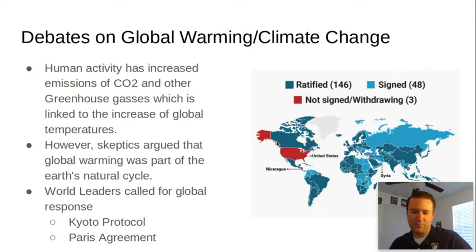And the United States, which, when this agreement was made, President Obama was the president, and he was very much for this, but it was never ratified because there was a Republican Congress who, again, their argument is they do not want to give the United States an unfair disadvantage in their economy by capping and limiting their emissions, because that slows the development of the economy. So that was the fear.